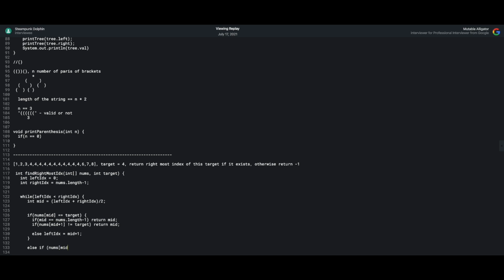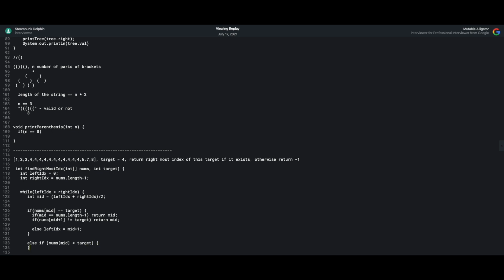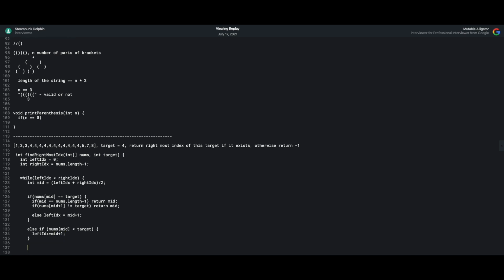If nums mid is less than target, we need to go to the right. Else right index equals mid.